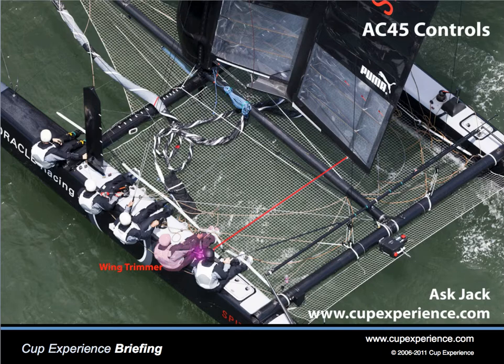Now you can see that the wing looks like it's kind of bent. That's what we call the camber in the wing. We'll talk about that in another briefing. The control that the wing trimmer has right now doesn't actually change the camber. It just moves the whole wing with its camber the way it's set right now in and out.